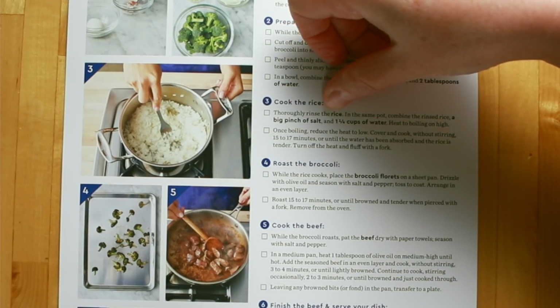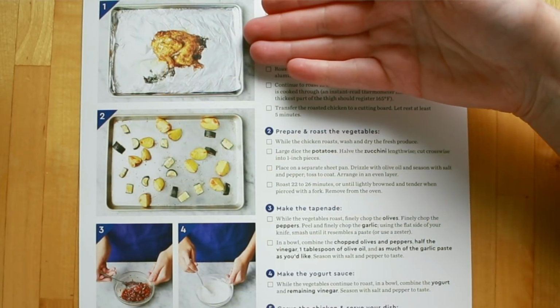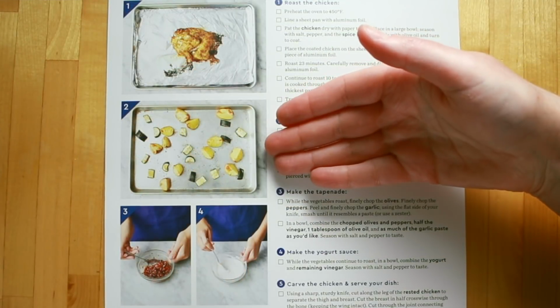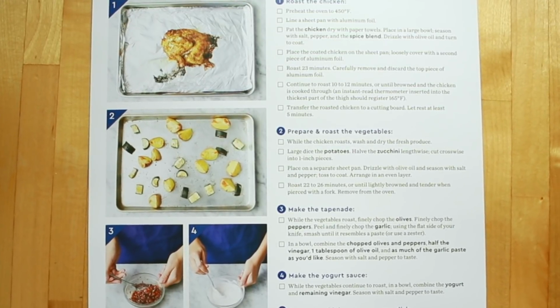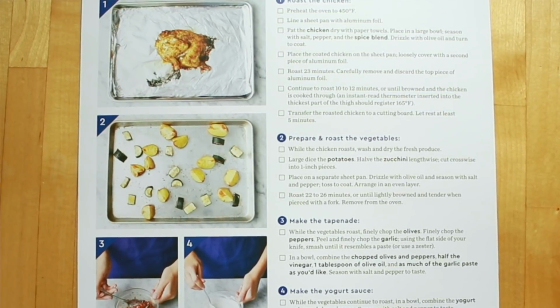Or thoroughly rinse the rice. Does everybody know how to rinse rice? Or the chicken dish instructed me to put the chicken in the oven on 1 baking sheet. Then at some point put the vegetables in the oven on another baking sheet. Was I supposed to wait for the chicken to be done first, or should I put them in at the same time? Which one should be on top, which one on the bottom? Basically, I kept reading and rereading the instructions.